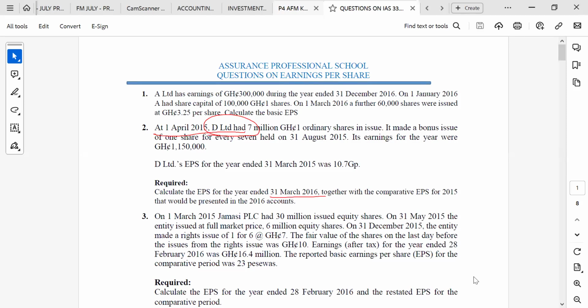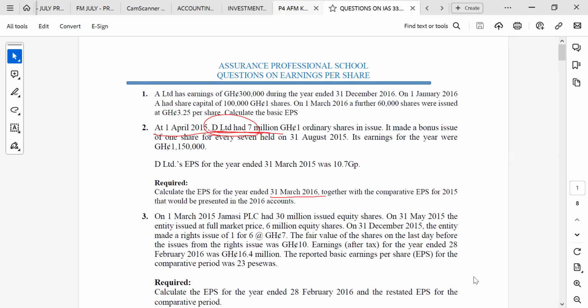So the accounting year for the entity is April to March. So 2015 to 31 March 2016 will be the accounting year. The company had in issue the shares of 7 million, which will be making a full year contribution to the profit. So the bonus issue is made on these shares, which are there for 12 months, so the bonus issue will also be for 12 months over here.